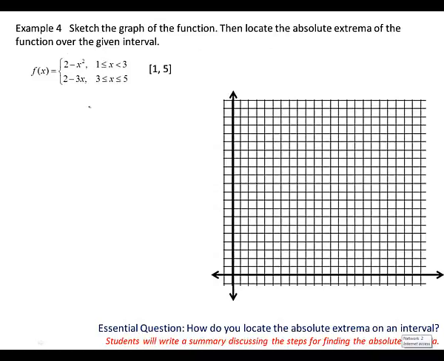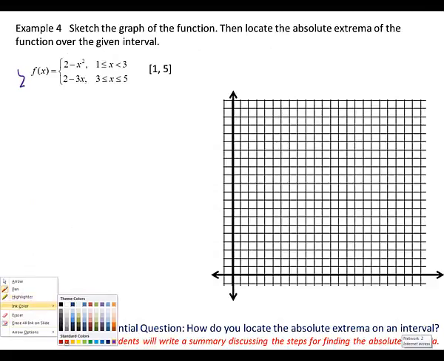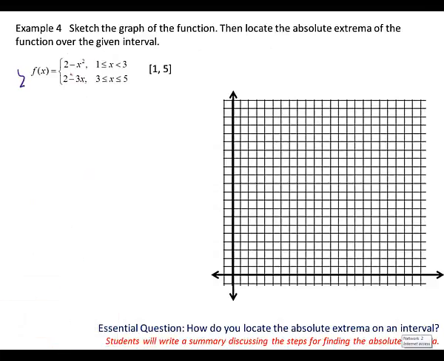So the first thing I'm going to do is change colors. I'm in purple, that's not going to show. Let's get red out, because red's going to show better on that graph. Okay, so let's talk about what kind of function this is. What kind of a picture is a squared? Parabola, right? And its vertex point is probably up at 2, isn't it?